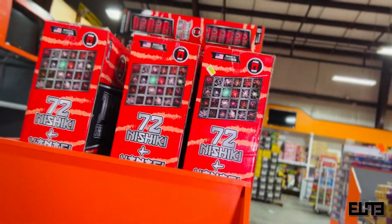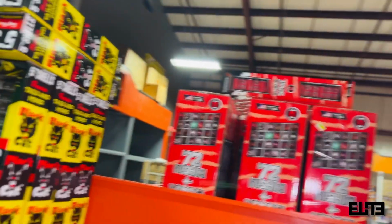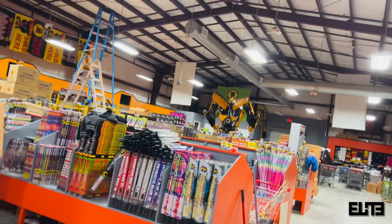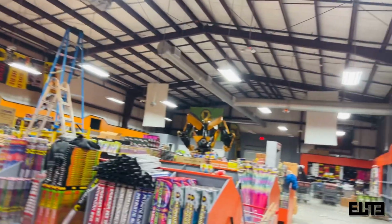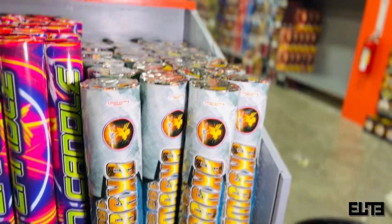Because what we do is, a lot of the items, even from our stand, we combine together because we don't want fireworks to get damaged. We keep it under controlled climate, especially the open boxes. Like the ones that are in cases and stuff, we have in the back of the containers. It's less of a concern, but open boxes is something different. Well, that's pretty cool. We'll do another video on that, because there's a lot of new stuff anyway.